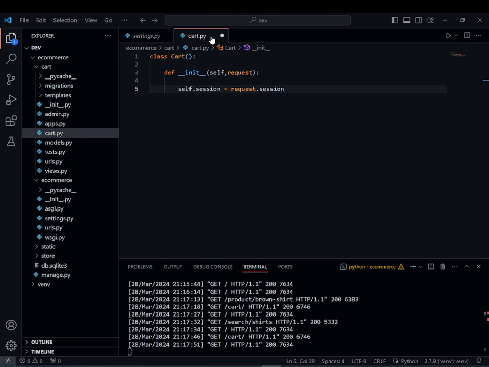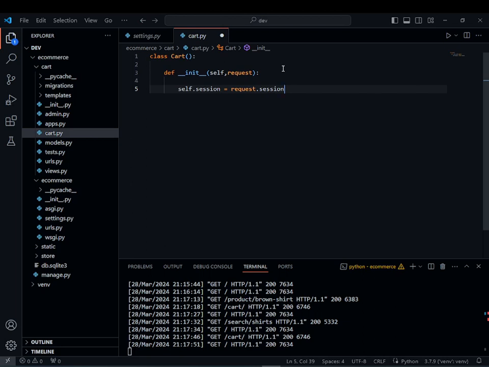So if a user is a returning user, we want to get the session key or session ID of that returning user. We are going to utilize his previous session ID to show him the products he added to his cart when he first visited our site.